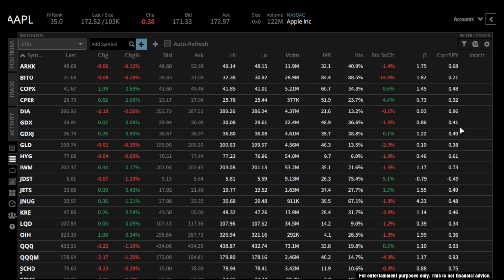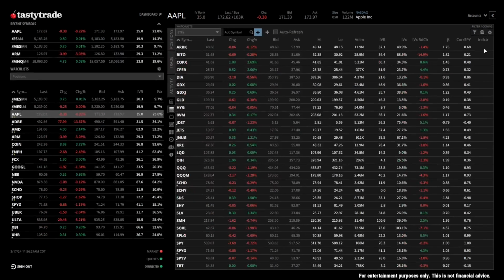It's going to be a number from -1 to +1. What a +1 means, if it has a correlation of exactly 1.0, it means it moves exactly in lockstep with SPY. If it has a correlation of -1.0, it means it moves exactly the opposite of the S&P 500. It inversely moves with the S&P 500. If it has a correlation of exactly 0.0, there is absolutely no correlation between that product and the S&P 500. Most products are not going to be one of those round numbers, though. They're going to be somewhere in between -1 and +1.